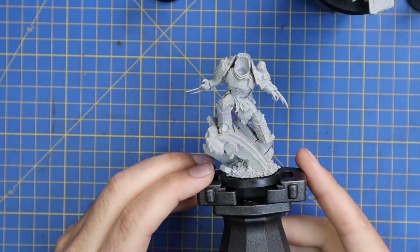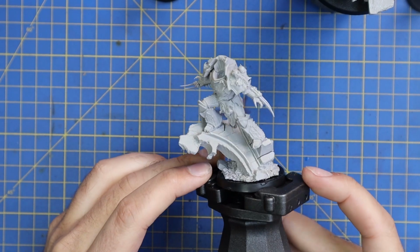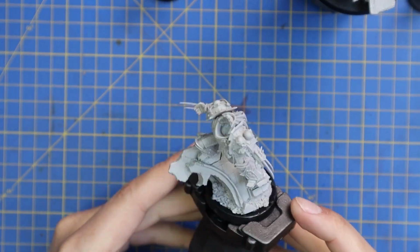So I'm going to be doing a bunch of videos on different Primarchs, hopefully showing you guys how to do them in a manner that should dispel the fear in them and get you a nice looking miniature quickly and efficiently. So stick around and see if we manage to pull it off with Konrad Curze, and enjoy. So the project starts much like any other project with the assembly.